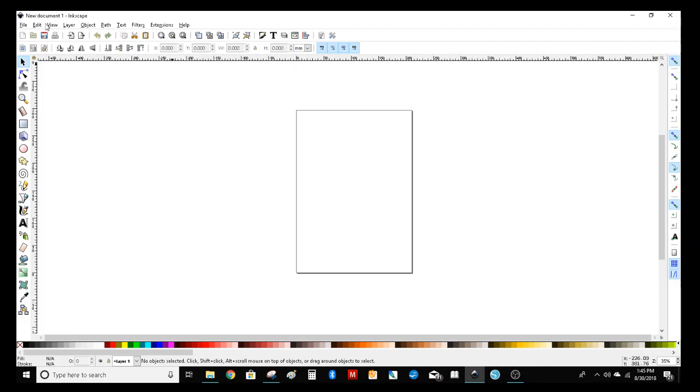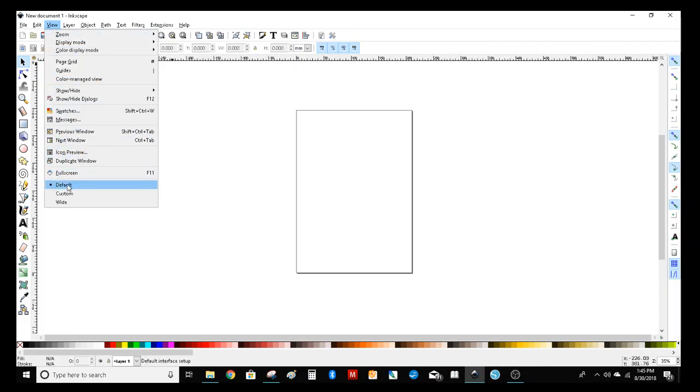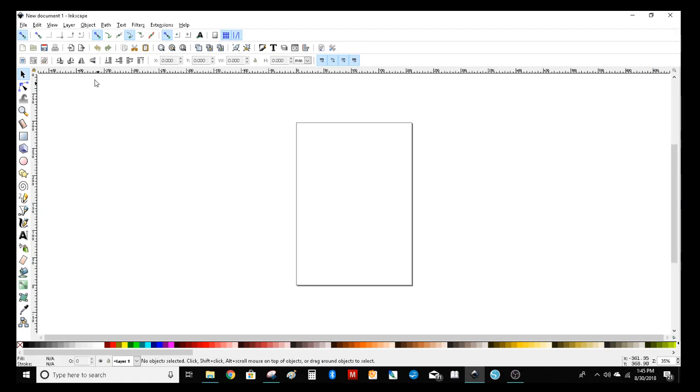If you go to View, Custom, you get your whole toolbar up front on the top menu. And for me, that's easier. That's the way I have mine set up, so it may help you if you're following along with me. You have your group and ungroup here. You have your, what is it? Flip an image here.